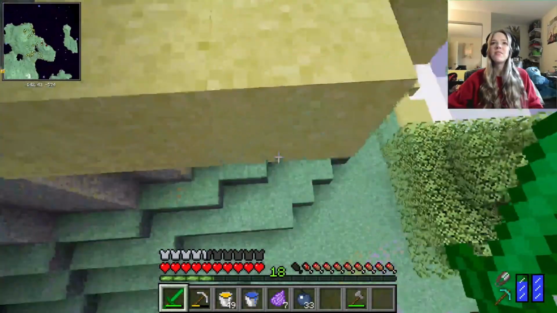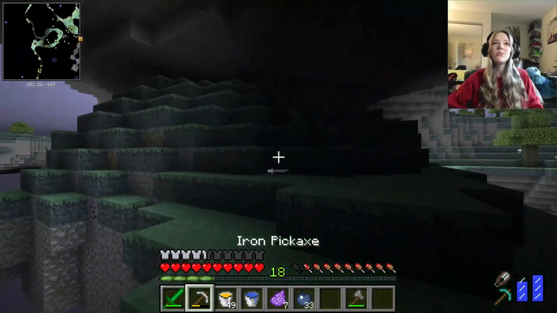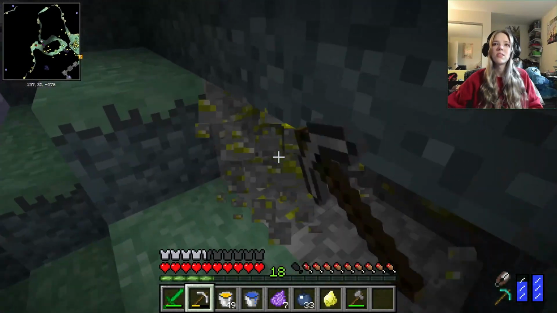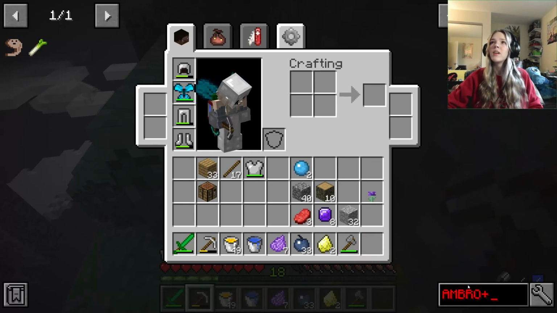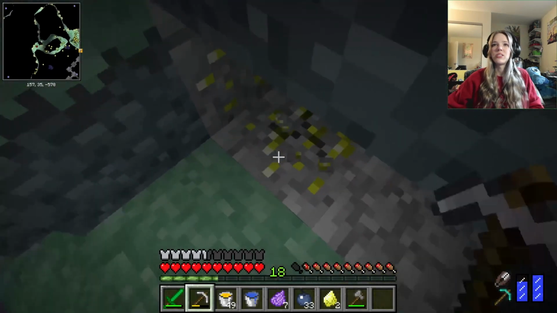Is this a cave? Kind of. Okay, so that yellow stuff, what's that? That's new. What's this? Ambrosium. What do I use with that? There it is, ladies and gents. We found it. We can make torches now.